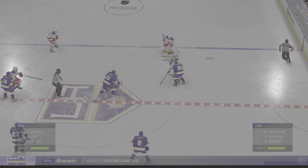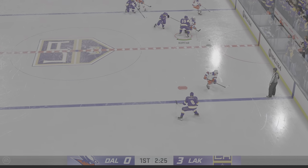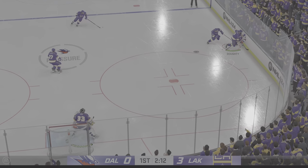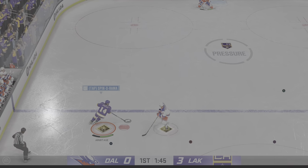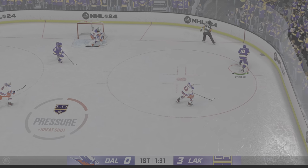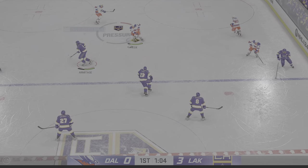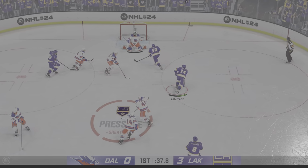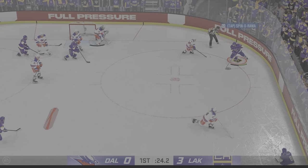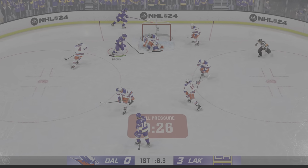Puck is dropped and play resumes. Slick feed. And he moves it up to O'Neill. What a steal in his own end. Los Angeles has been intercepting pucks all game long, in particular in the middle of the ice, just to where they're able to jump on passes, and they get going the other way. Great transition game. Hammers it on net, and the goaltender comes up with a piece of it to keep it out of the net. And he shuts the door again.